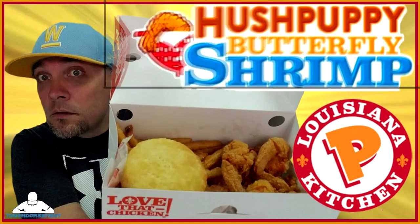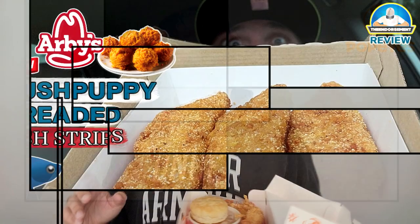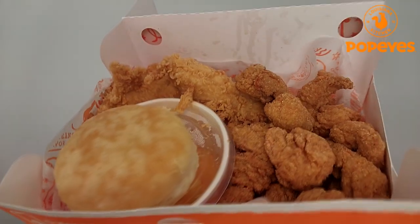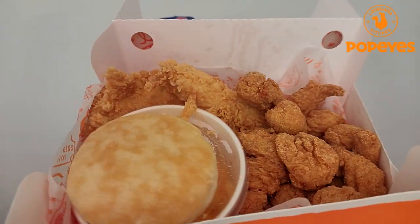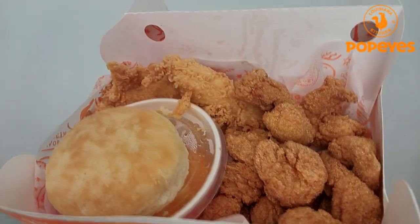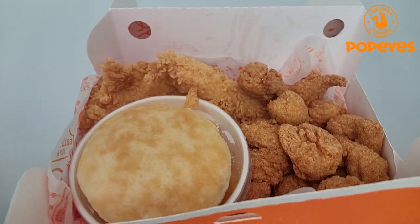So I think it was five years ago when they came out with the hush puppy shrimp and they brought it back. Coincidence that they brought it back now, that Arby's just launched their hush puppy breaded fish sticks? I digress. So I went with the surf and turf — the two chicken tender surf and turf. I got two chicken tenders, a side, and a biscuit, along with supposedly four of the hush puppy shrimp.